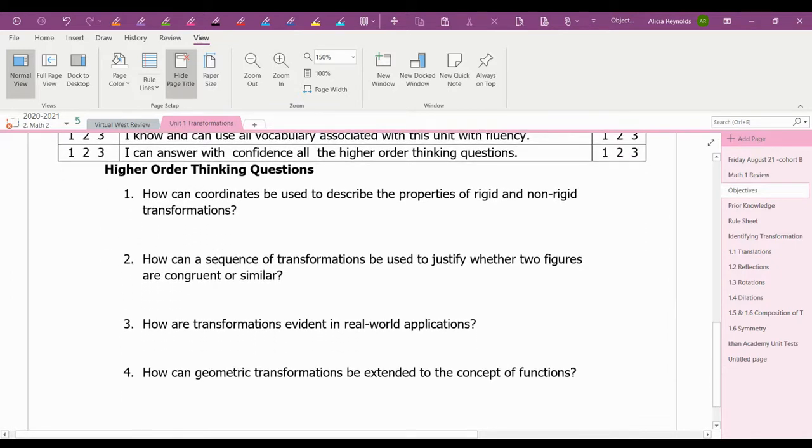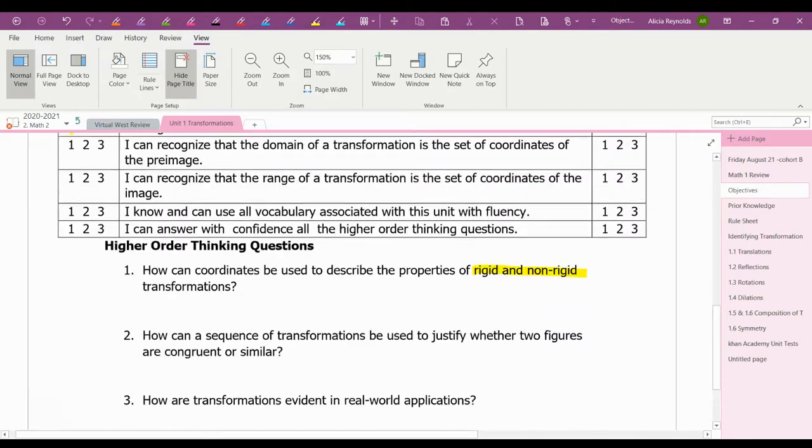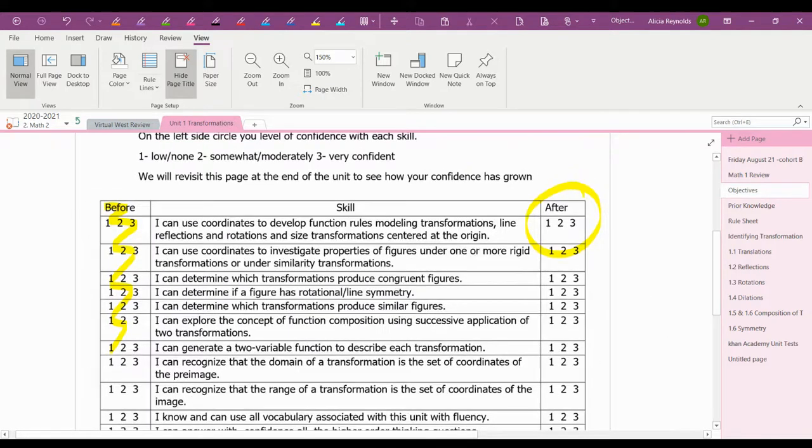And we have these questions down here. This is not a quiz. This is just for me to see how you guys can think a little harder about how this can be used and what some of this means. If you're not sure, just do your best. You can Google if you want. That's fine if we want to use those resources so we can try and come up with some educated and informed responses to these 4 questions at the bottom. So that's all we're doing with this page.